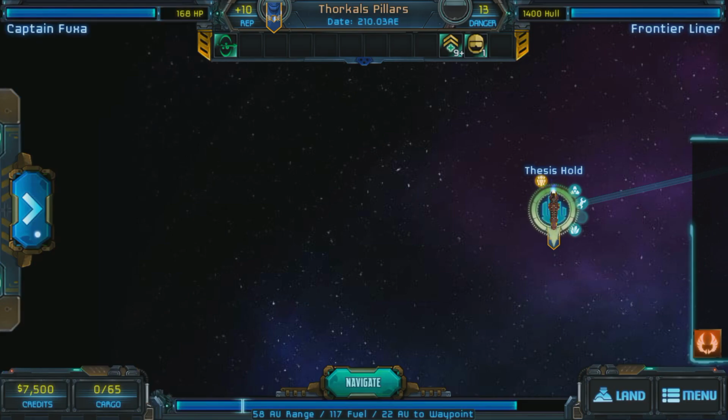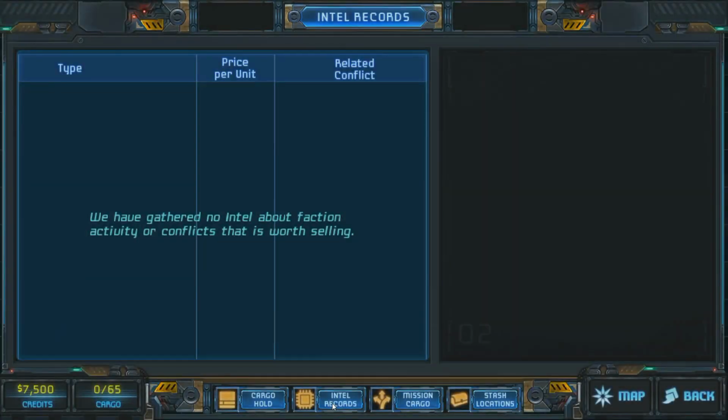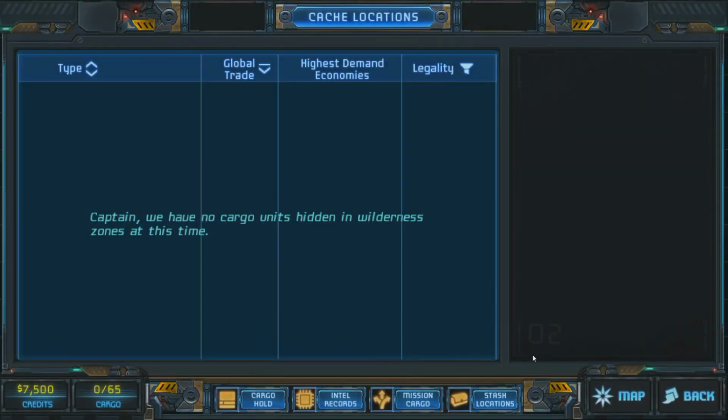Down here you can see other stuff as well. So you got credits, your current money. Cargo we're carrying, and you can click on the cargo to see your cargo hold as well. Down here you can also see other stuff, so you got intro records if you have any, mission cargo if you have any, status locations, all good stuff.